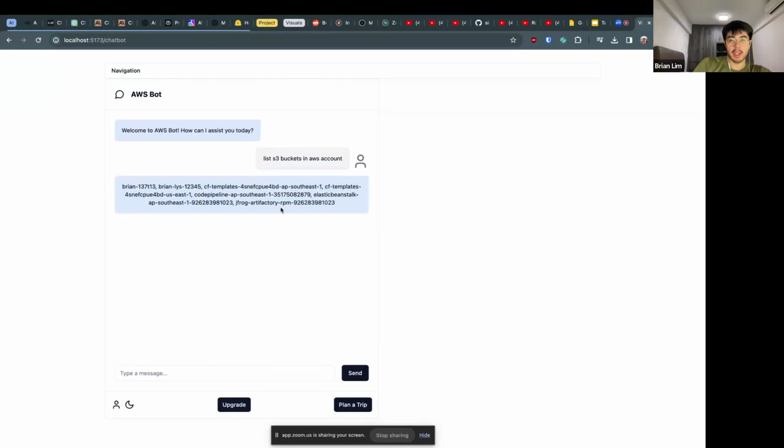But you can see I can list out the buckets in my AWS account. If you add up all the examples that I've shown before, I can really see TaskGen creating a fully fleshed out chatbot that can start to do your daily drivers for you and automate many things.